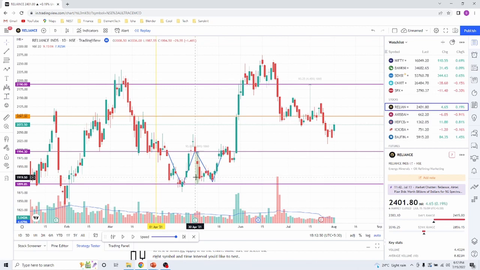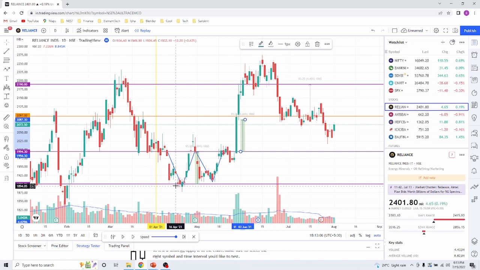Okay, so if I just select, hover on this, control drag it. Theory says that after the breakout happens, at least it will go the same distance as it was between the support and the resistance of the W. Of course, here it has gone much more, but theory says that in an uptrend, at least the price will go up by the same distance between the support and the resistance of the W pattern. Okay, so that's the theory.